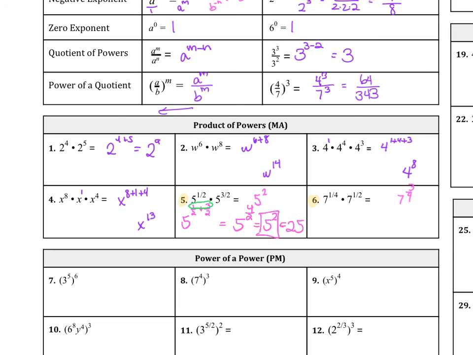Number 6, we do the same thing. It's 7 to the 1/4 plus 1/2. And so currently, when we're adding these exponents, they don't have a common denominator. So in order to do that, we're going to multiply the 1/2 by 2 over 2 because 4 would make it a common denominator. So now this becomes 7 to the 1/4 plus, and this becomes 2 over 4. Then we add the fractions together. Remember, the numerators get added together and you keep the denominator. So this is 7 to the 3/4.